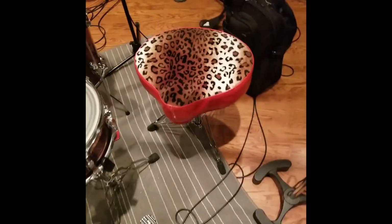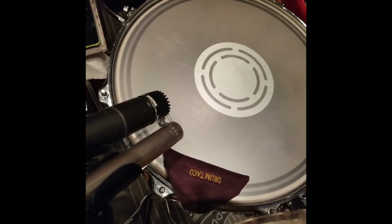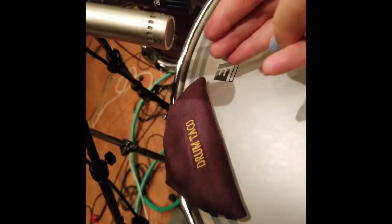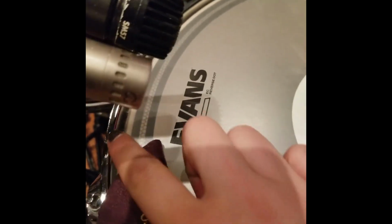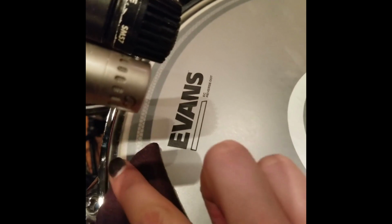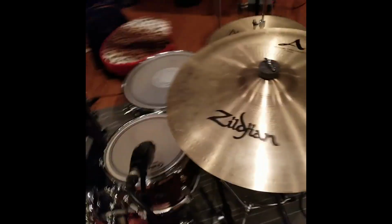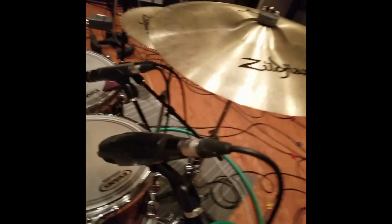What's next? We have the snares. We have a 57 and a Peluso, the Peluso P84, and those are pointed at the center of the snare. They're a standard few fingers up, and then just over the rim so that the actual capsule is just inside the rim of the drum. That's the same thing I did for each of the toms. They're a few fingers away, pointing towards the center, and inside the rim here.